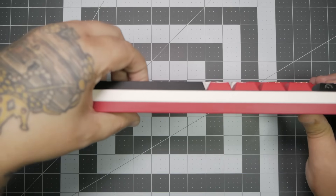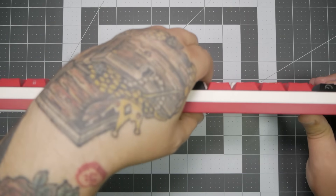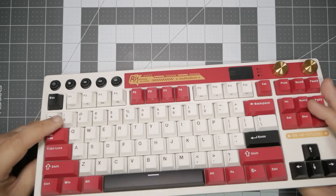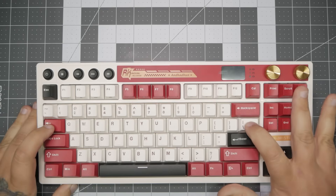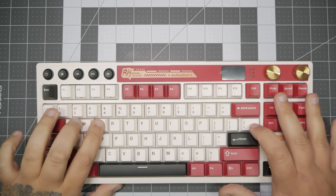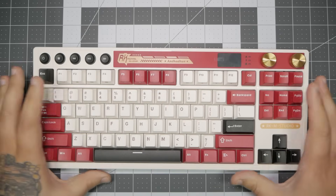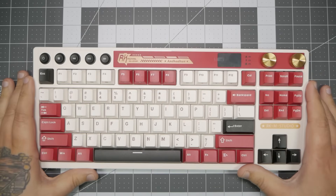There have been many keyboards that were gasket-mounted that don't have this much flex. Personally, I'm not a huge fan of too much flex in my keyboards, but this definitely feels like the right amount. It gives me a really good typing experience, it's got a nice bounce, and I really like it. Now that we've unboxed it and looked at it, let's go ahead and start taking it apart and see what we're working with.